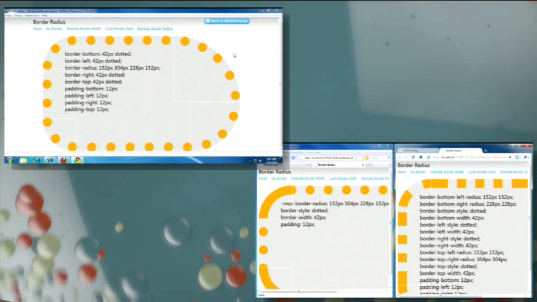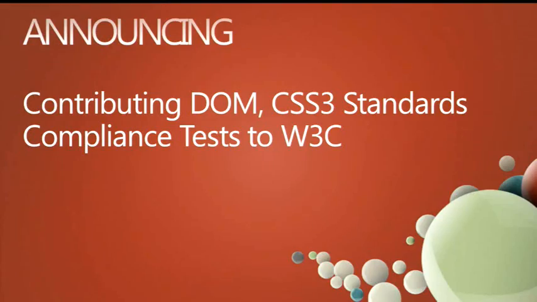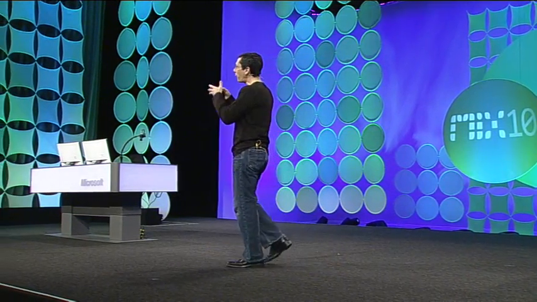We are working with web standards bodies and other browser vendors to minimize this same markup, different results that you have to work through every day. The practical, professional way to scale up here involves test suites. Test suites mean that developers can raise expectations. You can expect more from browsers. You can expect more from standards. This is the same pattern that we used in IE8 with the CSS 2.1 standard. And today, we announced the contribution of over 100 test cases to the W3C in order to help eliminate this kind of problem that you face every day.